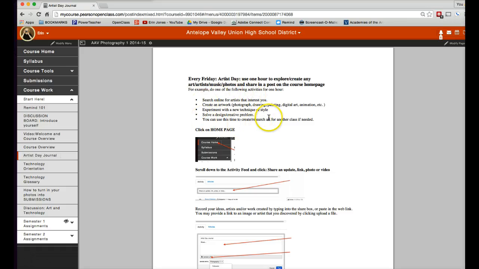So an example of what you would do on Artist Day for extra credit is you would do any of these things. Let's say you're in photography, but you really like drawing pictures, you can do that. You're not limited to the class you're in. Let's say you love to do animation, but you want to show me a photograph that you did, and you're in my illustration course. Okay, it doesn't matter. Let's say you want to share some music, and you're in my photography course. It doesn't matter which course you're in, you're not limited to that, and it doesn't have to be an assignment you're working on. You can do your own work.